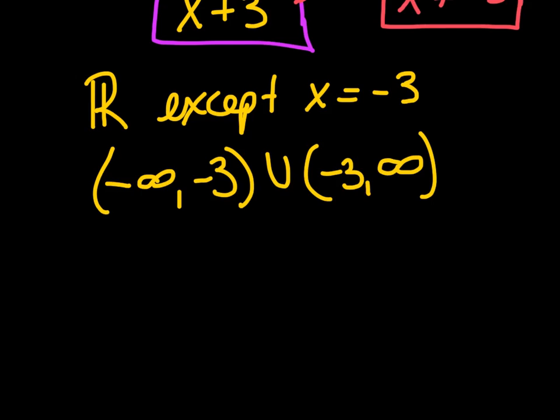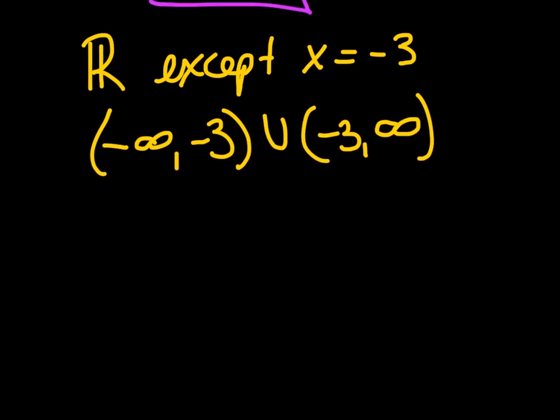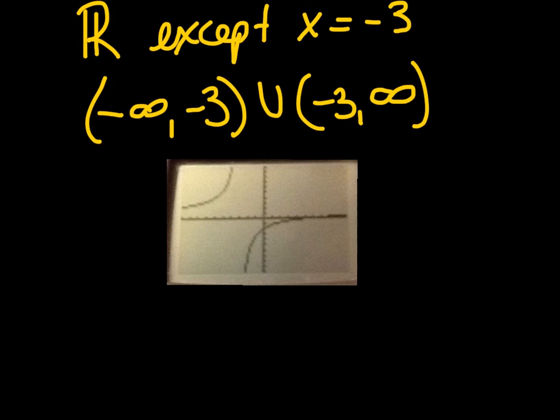And again, my last step is going to be to check graphically. So here's a quick graph from my calculator. You'll notice it's in 2 pieces. That's why it makes sense that I have these 2 intervals, one for this section and one for this section. And you can kind of see that it looks like they're getting close to the same point but not touching, so it has what we call that asymptote in there, and it happens at negative 3. So this can be all real numbers except negative 3.